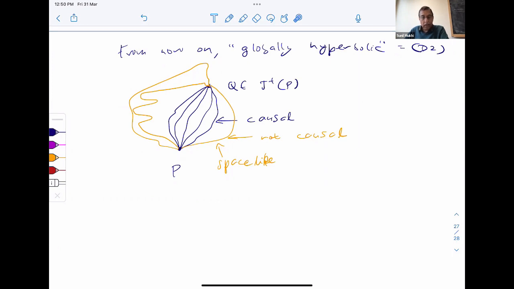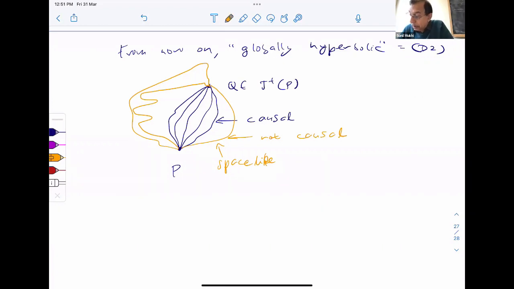So all my yellow curves here are not causal. All my blue curves are causal. Okay, this blue curve might worry you, and that's just my bad drawing, but the slope should always be at least 45 degrees and steeper than that. Okay, so I hope we got the idea of the space of causal curves.